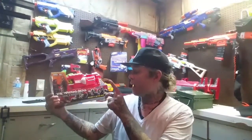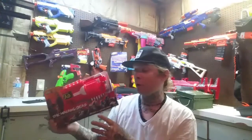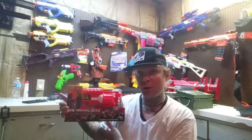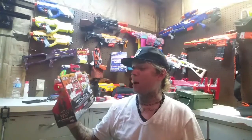What we've got here is a Buzz Bee Air Warriors - the Walking Dead Carl's Revolver. It includes six suction darts and has a range claim on the front of the package that it blasts up to 72 feet. I'm pretty excited to check this out - it's the first blaster I've gotten from this Walking Dead Air Warriors line. I first saw them tonight at a local Kmart; they also had Rick's shotgun and Michonne's sword.